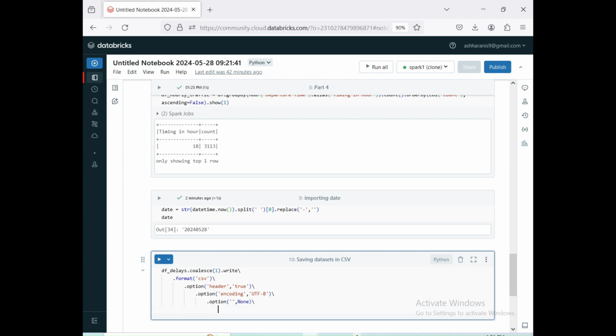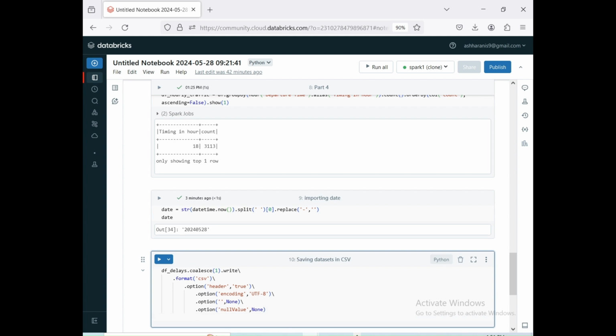I'm just using that, and the null value that we have, I'm going to change that to None as well. Now let me keep these in one line. All option parts I'm going to keep like this.